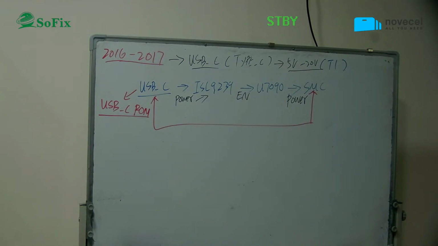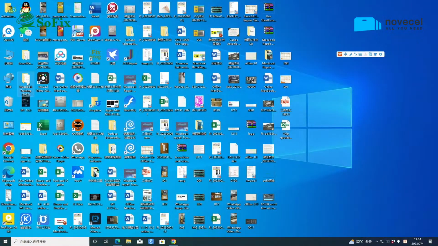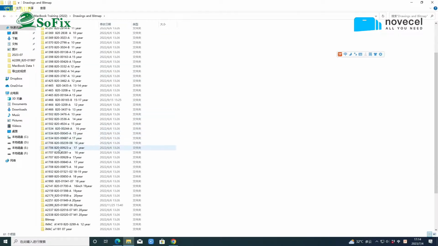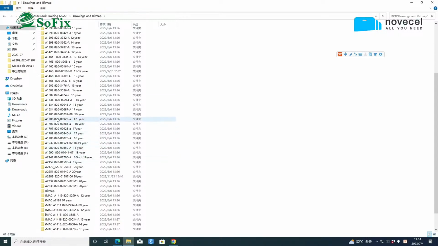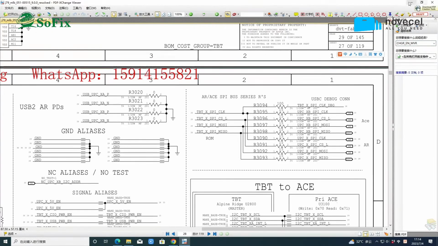So now I open the schematic about the T1 socket. You can see the T1 socket in the T1 A1706, as an example.